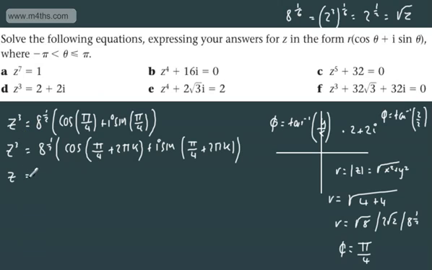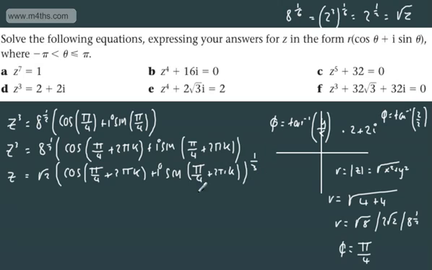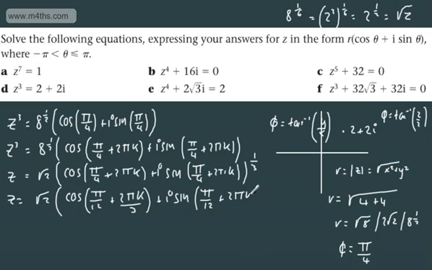Taking the cube root, what we would have is 8 to the 1 over 6, which I'm going to write now as root 2. Then we would have cos of π by 4 plus 2πk. Now, plus i sin of π by 4 plus 2πk. And then all of this now is going to be to the 1 third power, the cube root. Using De Moivre's theorem, we can now say that z is going to be equal to root 2. Then we're going to have cos, and now, employing the 1 third, we're going to have cos of π by 12 plus 2πk by 3 plus i sin of π by 12 plus 2πk by 3.